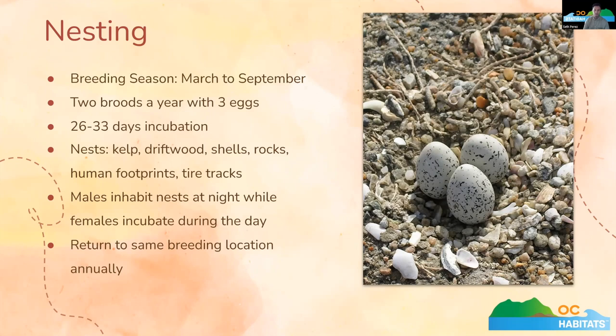And then I thought a cool little fact was that the males take care of and inhabit the nest at night, while the females watch it during the day. So they're rotating back and forth. And then most importantly, they're breeding here in the same location. So it's the same families that are coming in locally that we get to experience on our shores here.